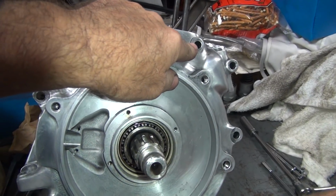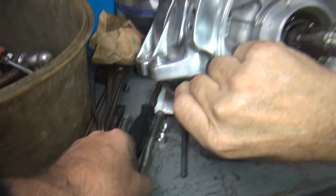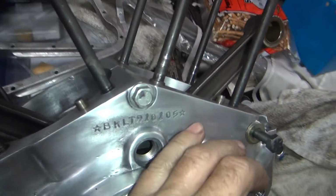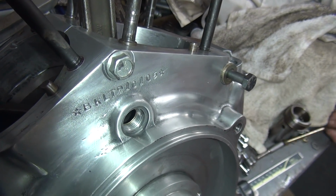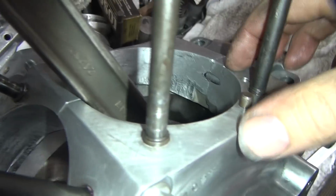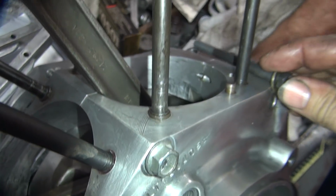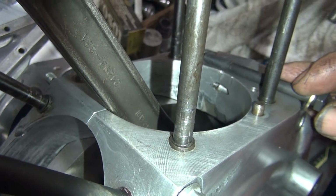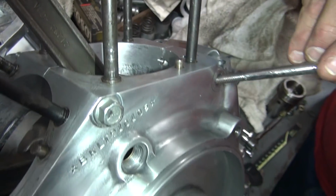Okay, so this takes an undercut through bolt. That one. And now you got these big 3/8 ones. Those will fit on here. Problem is, those are not cut. Yeah. So I gotta get some more bolts. See, these are the ones that came out of this motor. This isn't cut in here. That needs to be cut. This thing should be threaded a lot deeper because you have to undercut. The first half inch has to be undercut. This needs to be a lot longer than what this is.